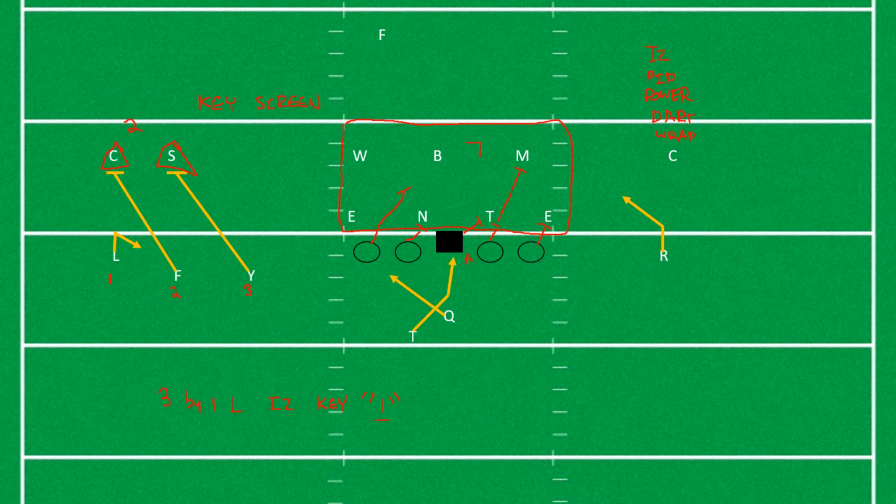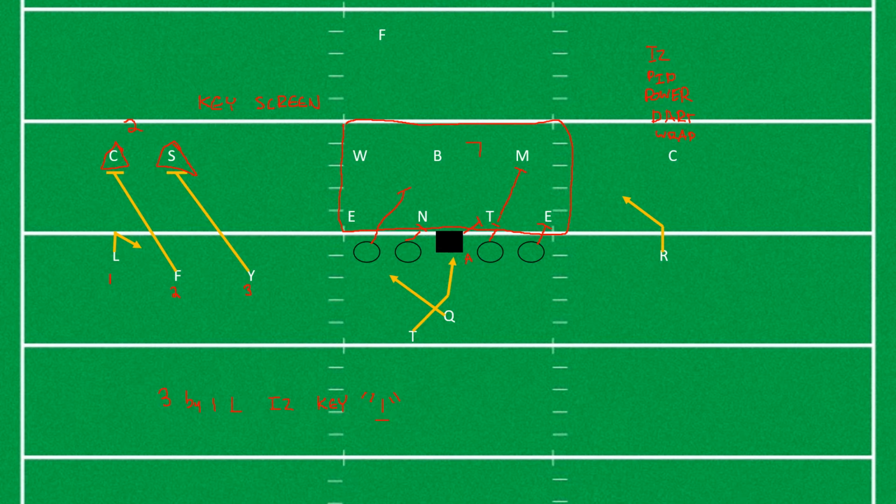I am going to give you the signal after the defense is set up. You're going to look over to me, and then I'm going to signal whether I want you to run the running play or to run the key screen. That's how it will work for you.